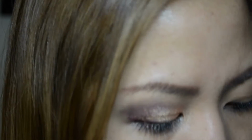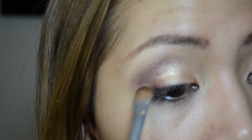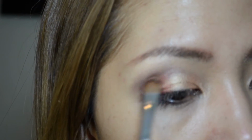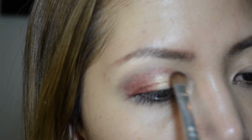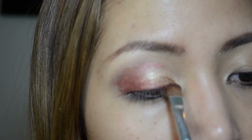Now I'm taking any red color that you have. I'm just taking one from my Sephora box collection I got like 4 years ago, actually. So just patting that on the outer V, dragging it on the crease a little bit, like that. And dragging it a little bit on the lash line, just like that.